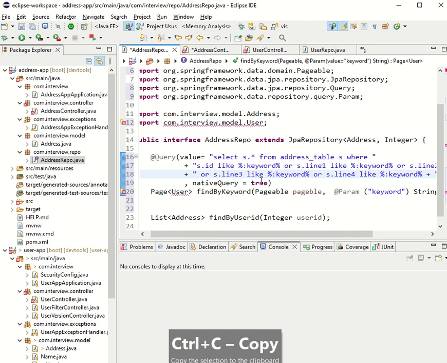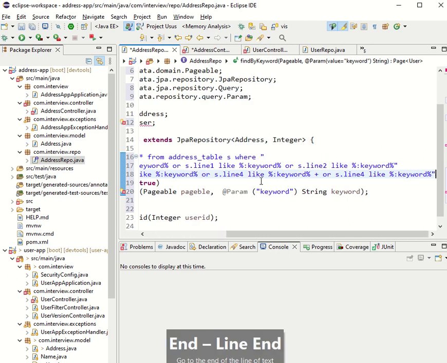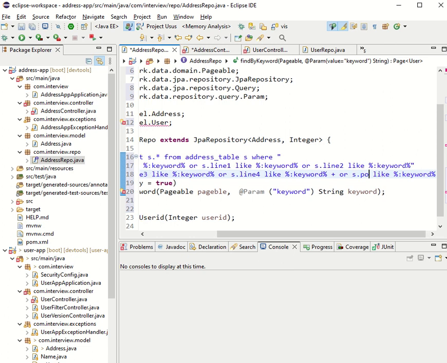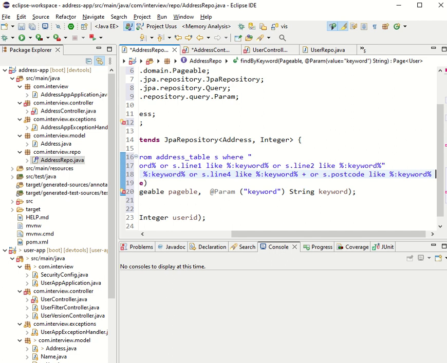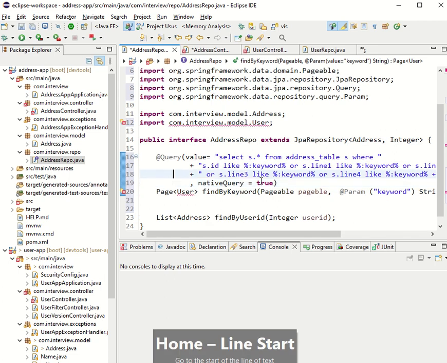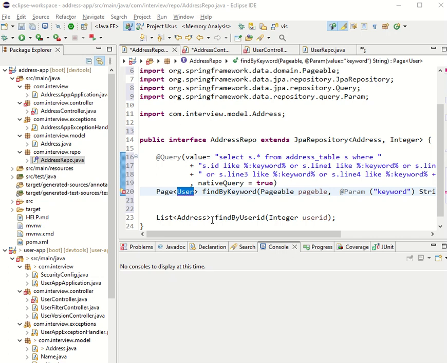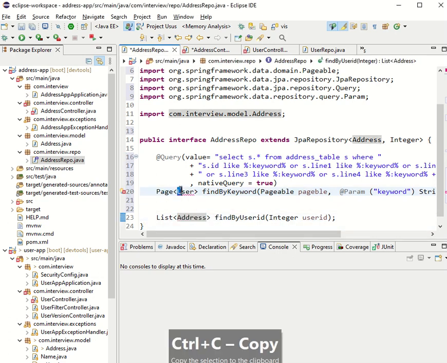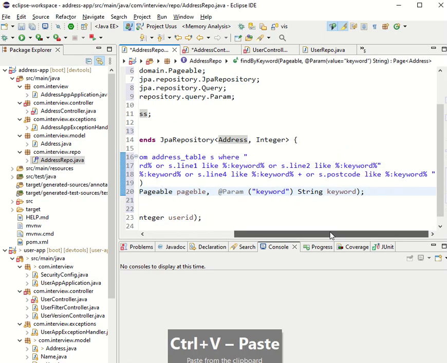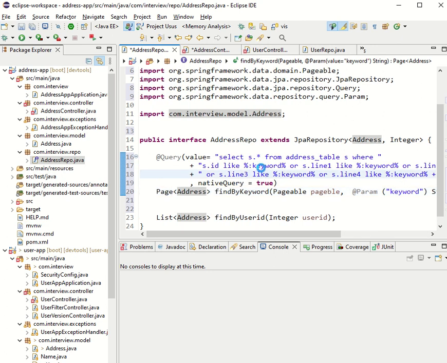So you can see all the keyboard shortcuts which I have activated, so that it would be easy for you to see, if I'm using a keyboard, what are the details that one can see. And we are not referring to user any longer. It is going to be address. So this is for address. So let me save it.